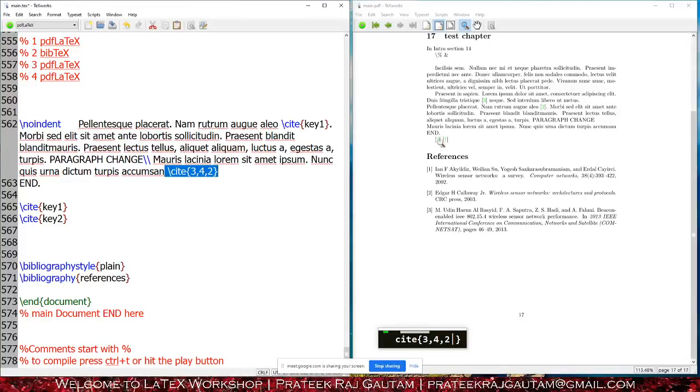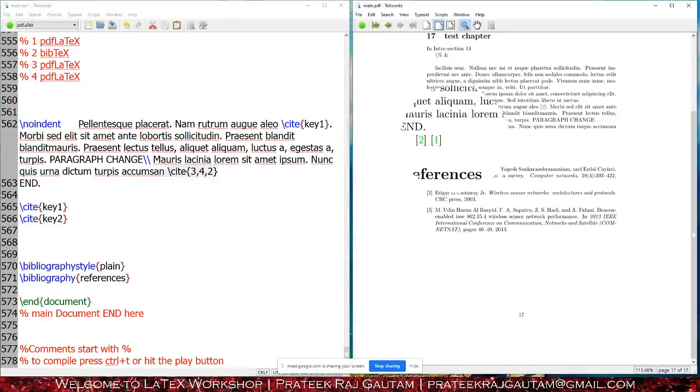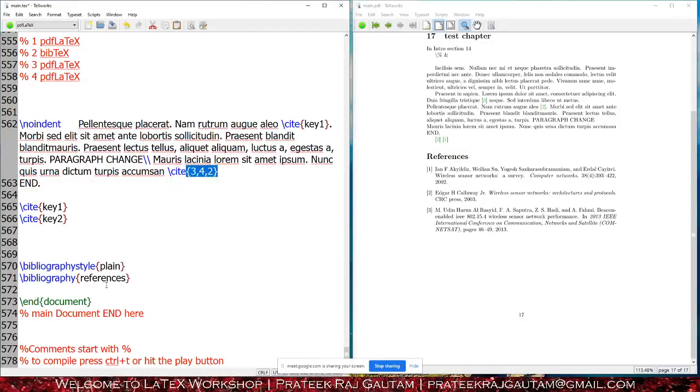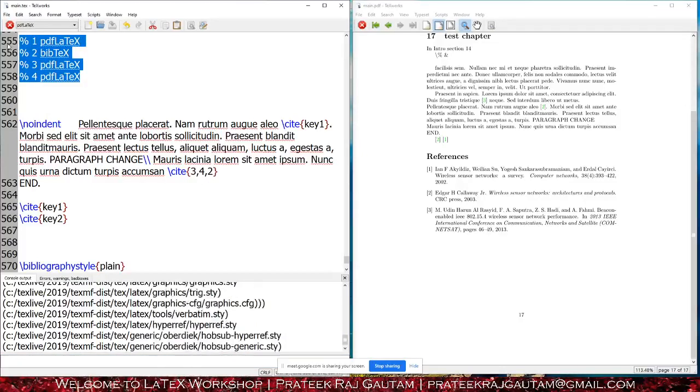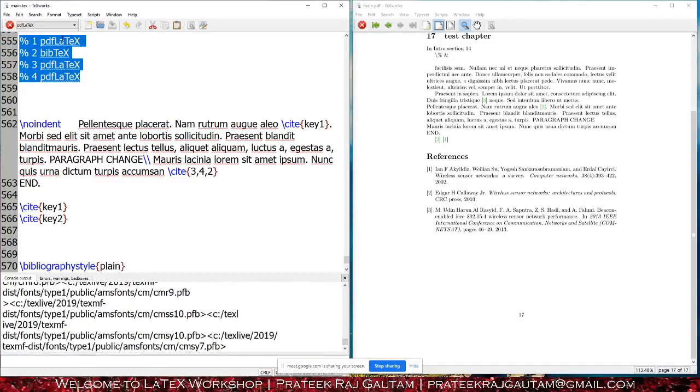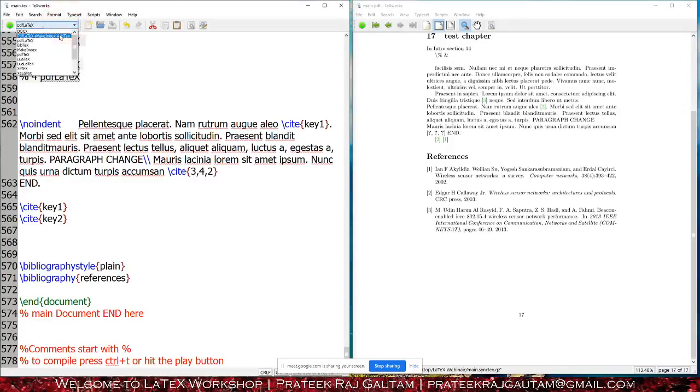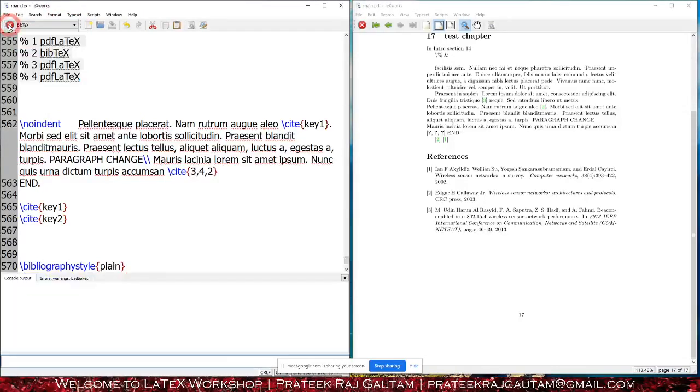It will cite in the same square bracket, but this formatting is changed based on the journal recommendation or article class that we have used. So if we use it, we have to go through this sequence again: first PDFLaTeX, BibTeX, and 2 times PDFLaTeX again. Here we are getting 3 question marks.